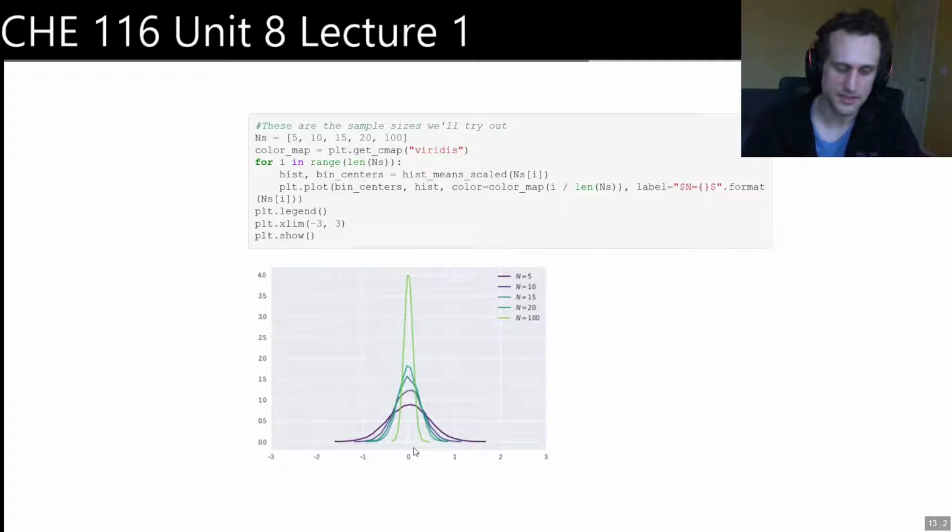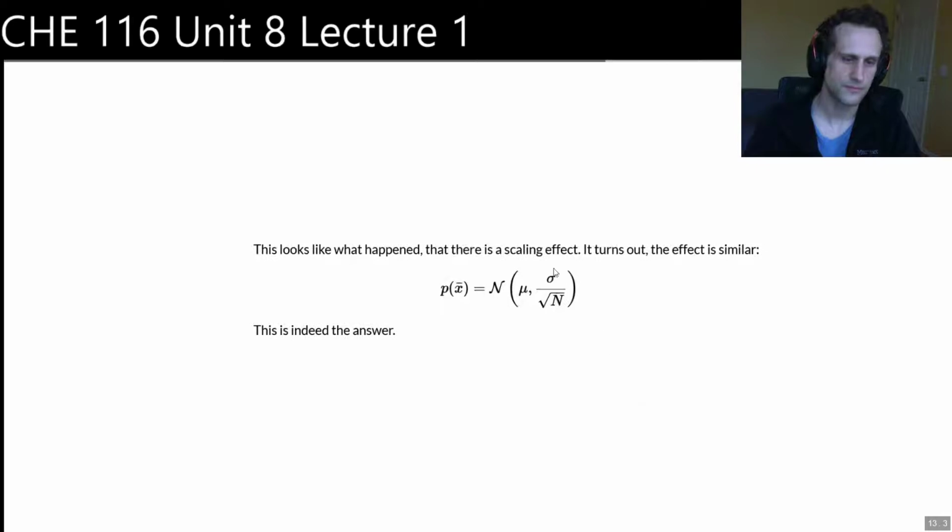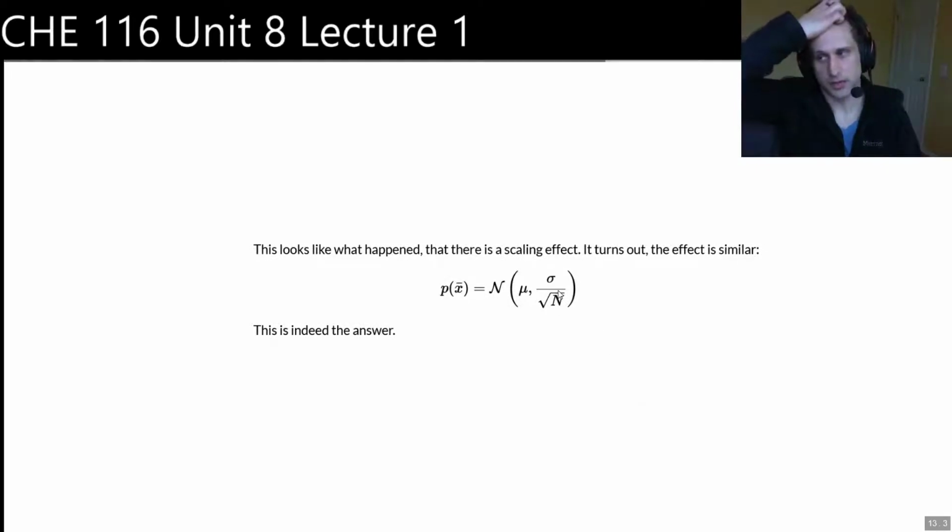If it's 0, that means my sample mean matches the population mean, right? So it's basically how far off am I from the true population mean? And you can see that as we get more samples, we fall right on the population mean. This makes sense: if you grab more people for your sample, you'll more accurately represent the population mean. If you only look at 5 people, you're less accurate. So this is sort of the correction here: for a given n, this is true, but as you change n, this happens.